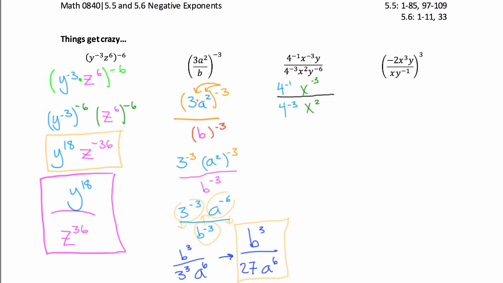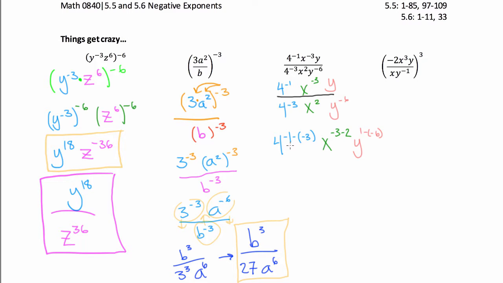And I have, so all I'm doing right now is rewriting y over y to the negative 6. So anytime I have the same base to different powers and those are being divided, I can subtract those exponents. So this can be 4 to the negative 1 minus negative 3. And whenever you're writing something like that, that should be a cue to kind of slow down and be pretty careful because a lot can go wrong. Negative 3 minus positive 2, and then y to the power of 1 minus negative 6.